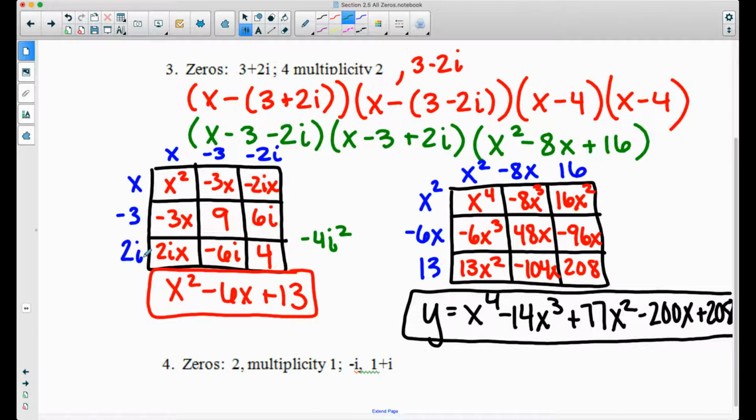Notice how we started with imaginary numbers and then we didn't end with any imaginary numbers in our answer. Every year I end up with kids that give me imaginary numbers in their final answer. So do not forget that complex conjugate because that is what makes it disappear. Show all your work, that way when I'm going through, I skip looking at all of this and then I look here and I say, okay, they added their X value wrong.